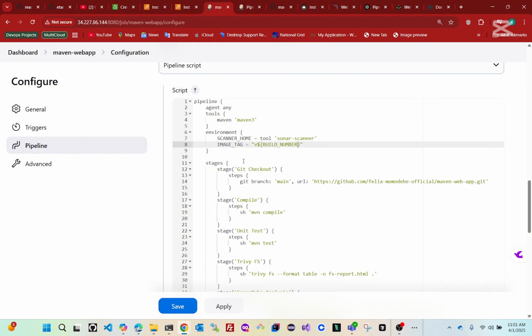So what you are essentially telling it is to attach the build number as a tag to my image. It means that if your build number is 1, your image will be v1. That's why you have this v here. If your build number is 10, your image tag will be v10.